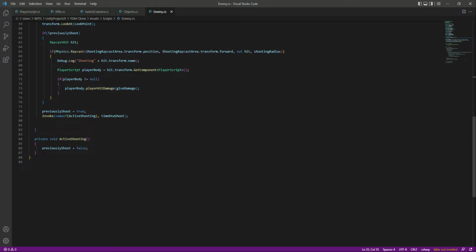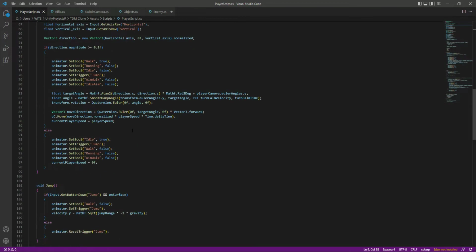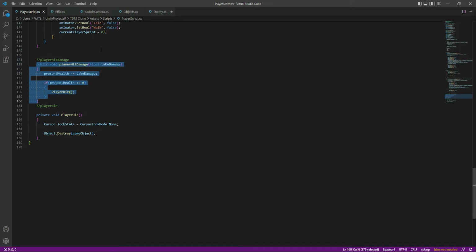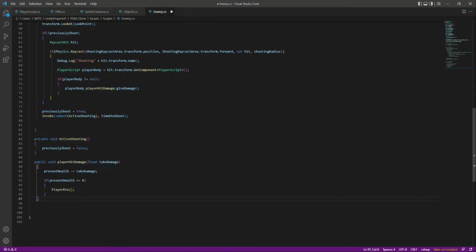And then right down below, after this active shooting, we will do the same as we did for the player. So let me just copy this function and paste it right here. Change this to enemy hit damage.